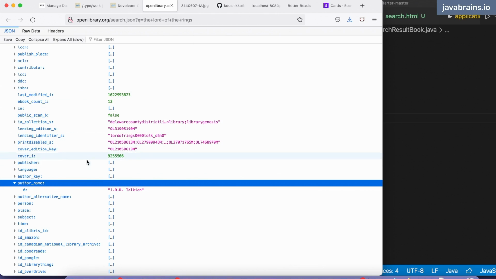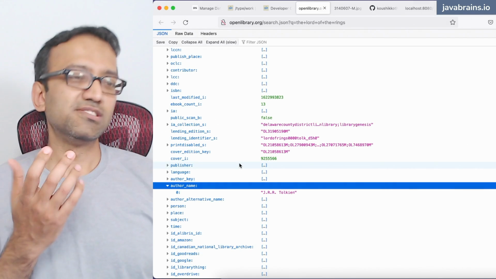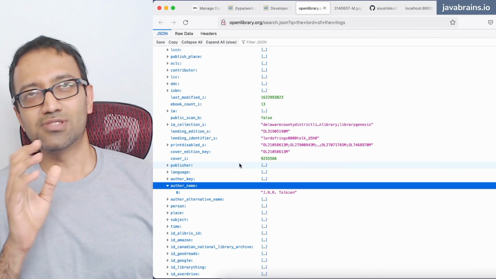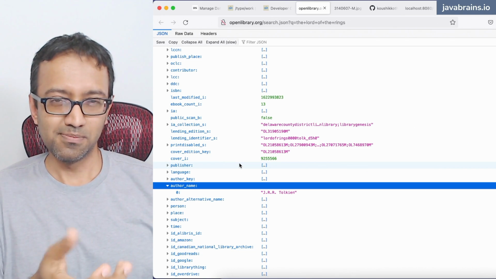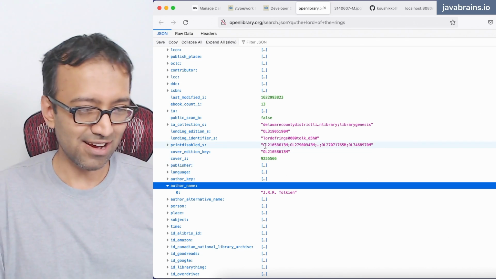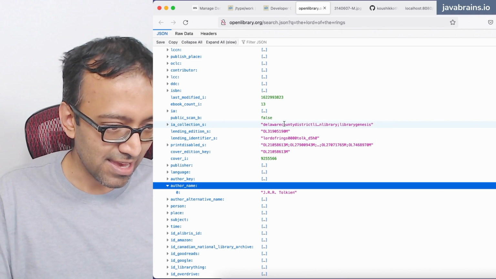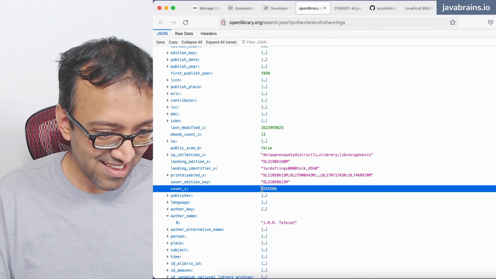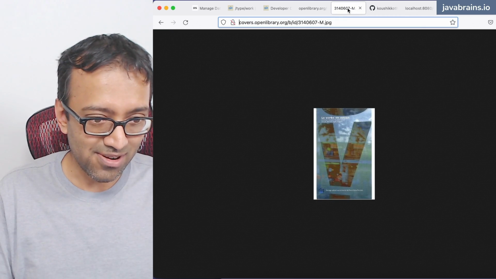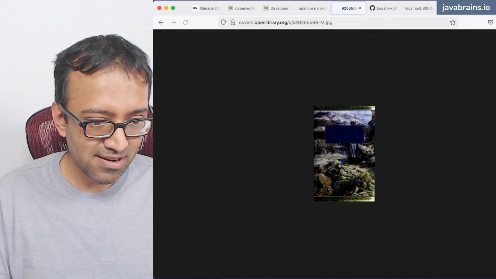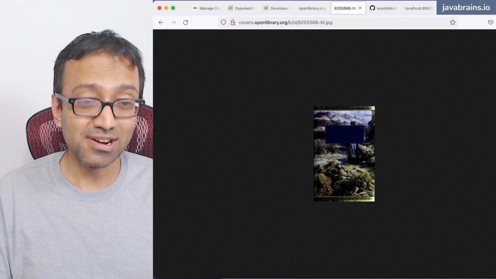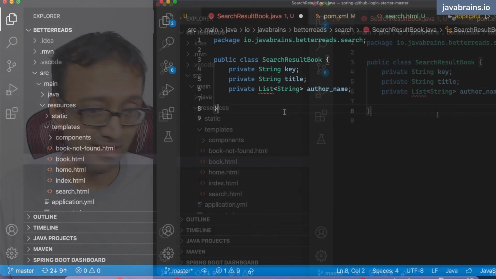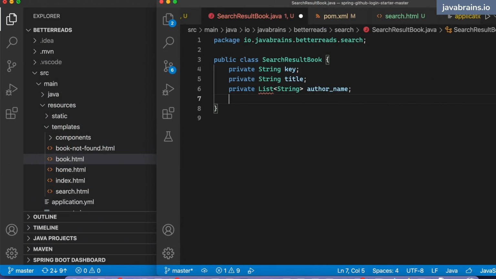And then I'm thinking about what is useful to show in a search result. We can show the title. We can show the author name. We need the cover. We surely need the cover. It'll be nice to show the cover image so that people can immediately see this. I hope there is a cover image here. I think this is it. Cover underscore i. Let's see if this is the one. All right. Get and paste this over here. Yeah, that's the one. Cover underscore i. Okay, very well. That's what this variable is going to be. Private string cover underscore i.